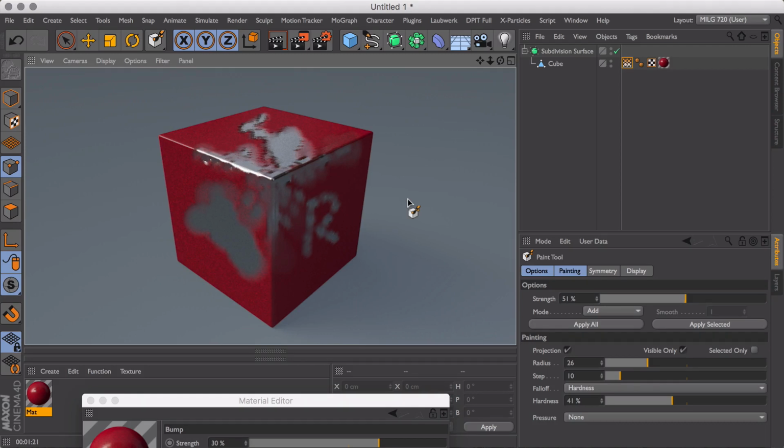And of course you can do the same trick with all kinds of things. You could have light emitting areas, all sorts of things. But I wanted to show you just really the simple way of using one map, one vertex map, quickly painted or selected. And you could do that using edges. If you wanted to just have worn edges, using this technique, you could just do loop selects around the different edges of the object, and use the set vertex weight, and that's all done. And that would take you all of about 30 seconds to set up a worn cube, instead of this one where I just kind of came in and doodled really badly.